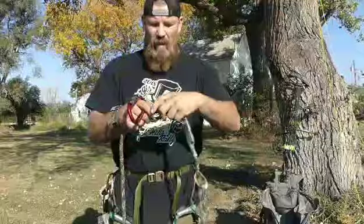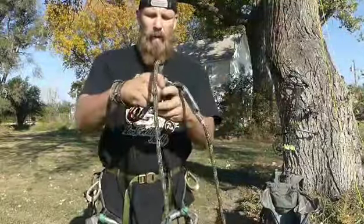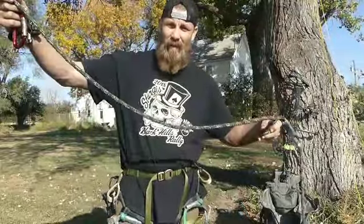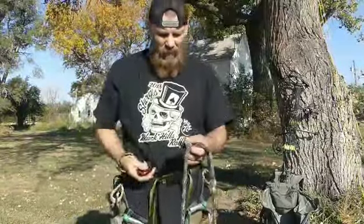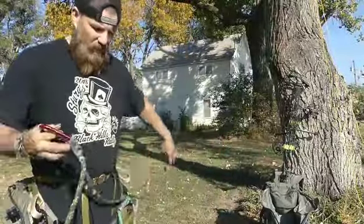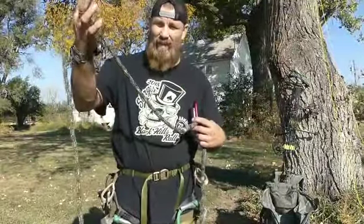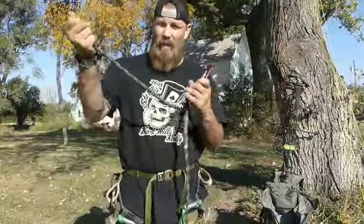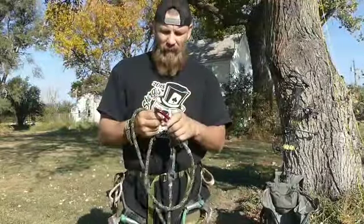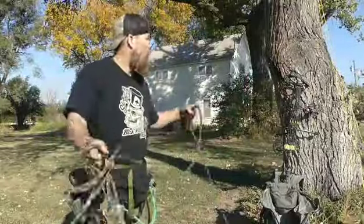I'm hoping it works. But basically what you're gonna do, this is on the end of your main line, and then this will be your tie-in, your split tail for your knot on the other side. And the nice thing about this is, once I get my knot set on the other side, I can actually leave this tied onto my main line and just unclip it from the carabiner so it's ready to go. All I gotta do is clip it in and we're off. We're not guessing on my knot and all that good stuff. So let's give this a shot here and see how we fare with it.